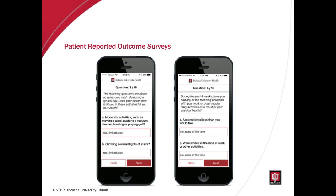Another core functionality of the app is the ability to trigger scheduled patient-reported outcome surveys. As I mentioned earlier, measuring and reporting such PRO data is a component of the overall CJR bundled program. In this case, we've implemented PRO measures using the HOOS and KOOS questionnaires for respective hip and knee replacement patients. As specific milestones are reached on their personal timelines, users receive alerts to complete pre- and post-surgical function assessment surveys. The submitted data is then accessible to care teams for follow-up and subsequent reporting, typically 90 days post-discharge.